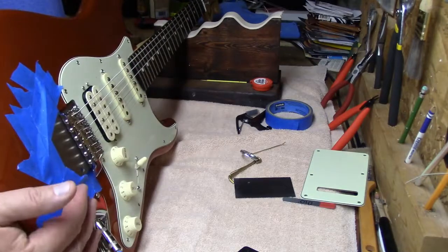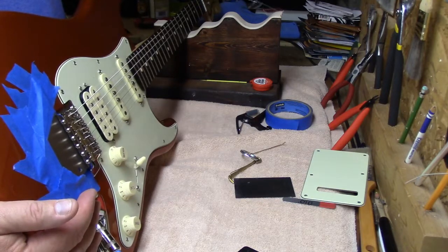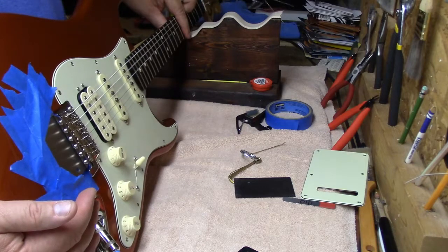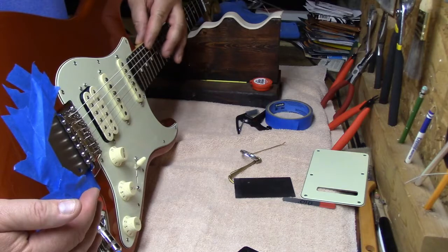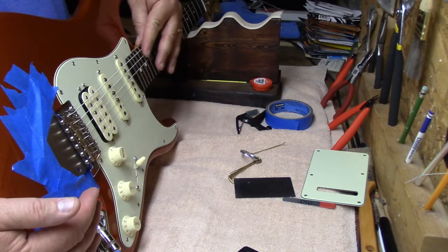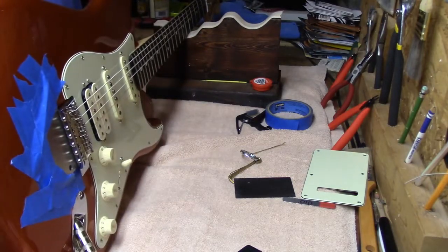So the last thing we do, so we got it tuned, we got it lubed, we got the string height correct, which, well, Fender got it right. At the first fret, we have 10 thousandths relief at the 7th. We have about 4.5 64ths here, and about 5 64ths, 4.5 64ths, 4, 4, 4, 4. A little bit of buzz, but nothing you will hear through the amp.